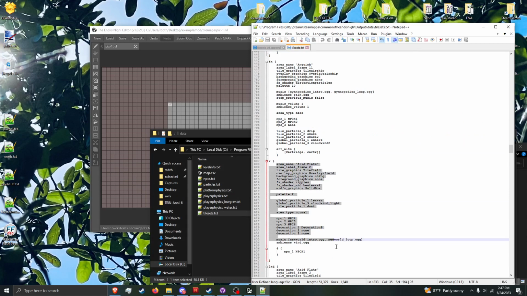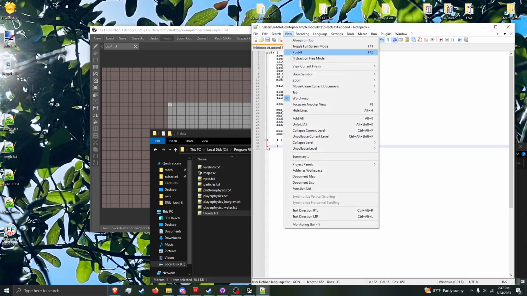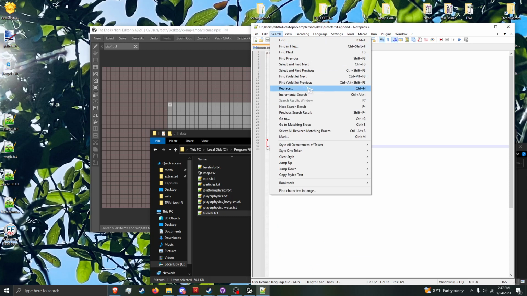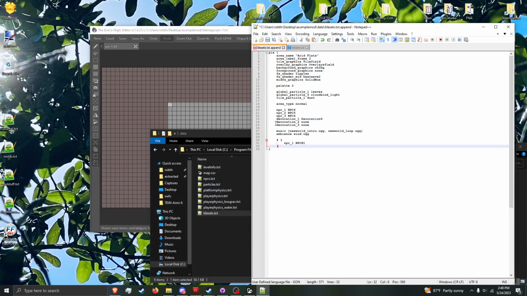So I'm just going to copy this, Control C, and paste it right here, Control V. And then, quick tip, if you want to convert spaces to tabs, you could just type in space 4 times, add extended, and then replace it with \t. Replace all, 27 occurrences were replaced. It just converts it all to your format.